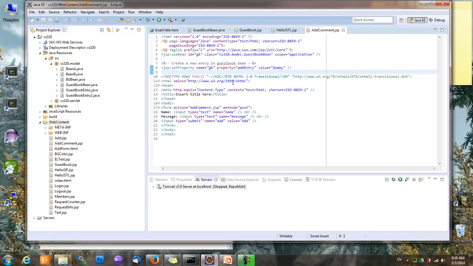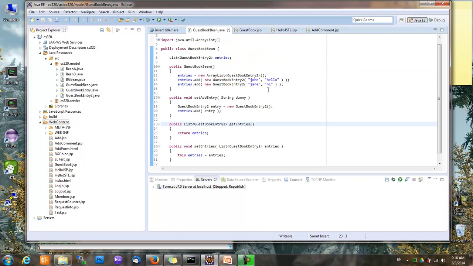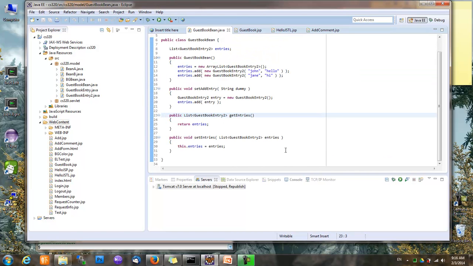Once we have that entry, we can set the value of the request parameters name and message to it, and that requires us to be able to access this entry. So how do we access that entry?